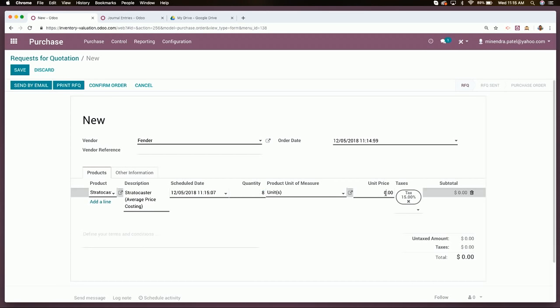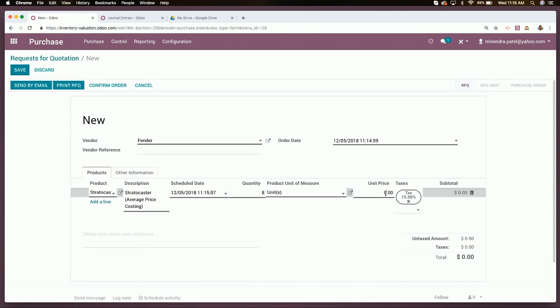And so we see, as demonstrated in the slide, it's a pre-tax valuation of $80. Now we're going to save this in, confirm the order, and receive the products and validate them. This basically says that we've received our products. It's in our inventory now.